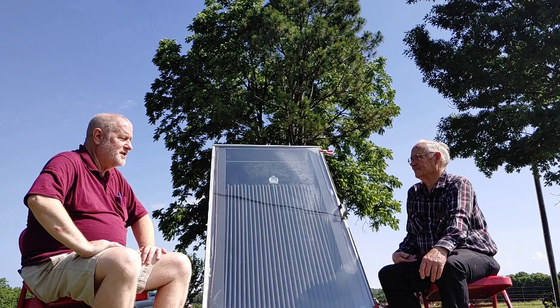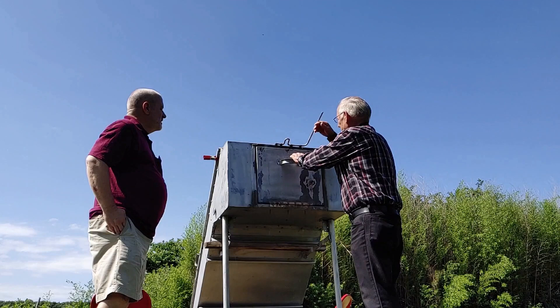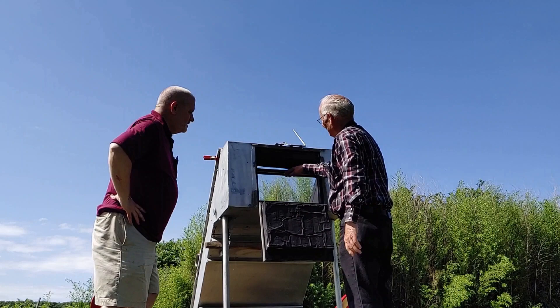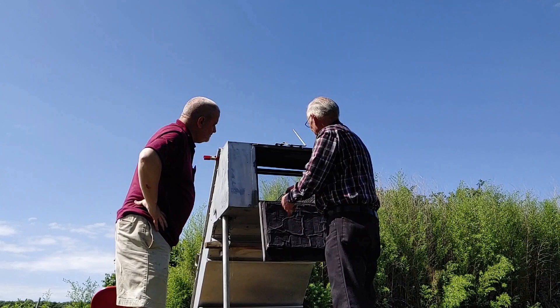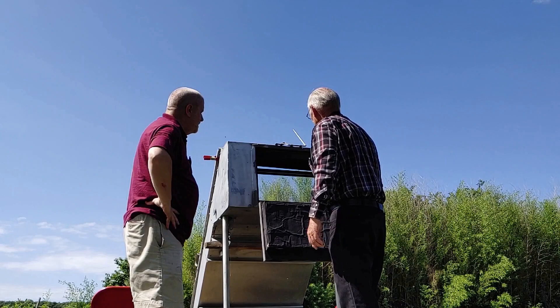Let's look at the back. This is just a simple latch, but I made it so children couldn't open it up — they've got to raise it up just right to get it out of the way. It opens up here, and you can feel it's hot — it's already starting to work. This is a big enough area, about 12 inches. I put an 18-pound turkey in here and cooked it. These little things here are for protection of the tubes — the tubes are fairly thin and you wouldn't want to knock a hole in them.